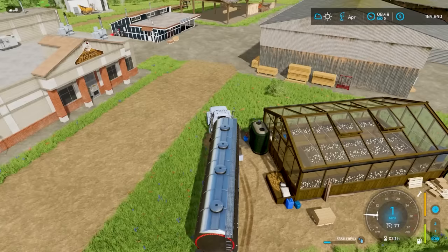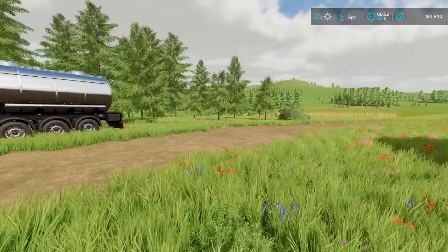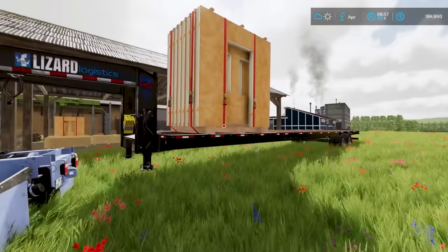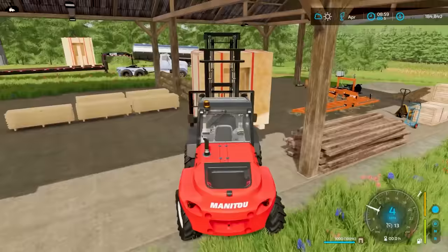All right, we're all set there. Let's find a good place to park this for now. Oh, more goods have spawned already. My goodness. We're producing goods so fast, I can't even keep up. All right, let's get to the forklift and move some of this around. We got two of these today, so that's nice. Yeah, I think right there we should be fine. Before we forget, let's go ahead and get those strapped all in. Get the other one loaded, and then we'll move the long planks. Keeping us busy.